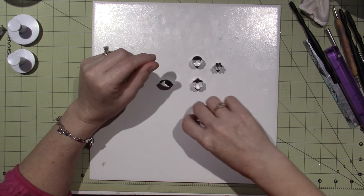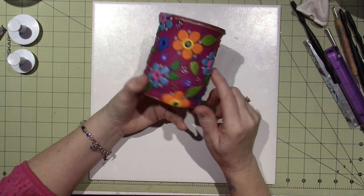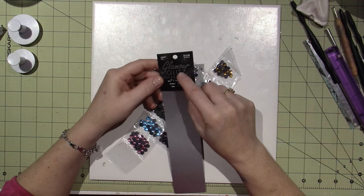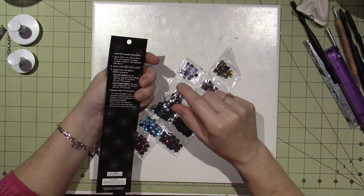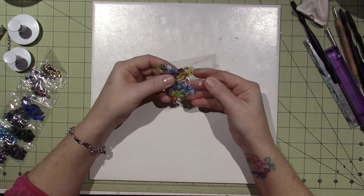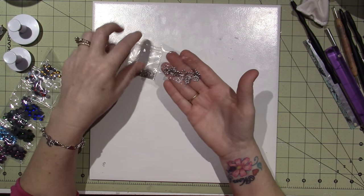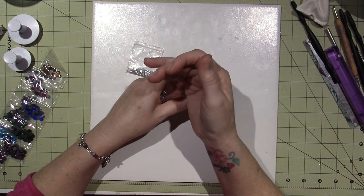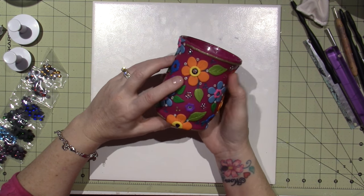I used these for the petals — I made five petals for the orange one and five different shape petals for the blue. I have a bunch of gems — these are Glamour Glitz hotfix crystals, I'm pretty sure from Hobby Lobby — and I'm embedding those in the clay. I also have millefiori glass from Hobby Lobby, and these little silver metal spacer beads. Anything glass or metal won't burn when you put it in the oven.